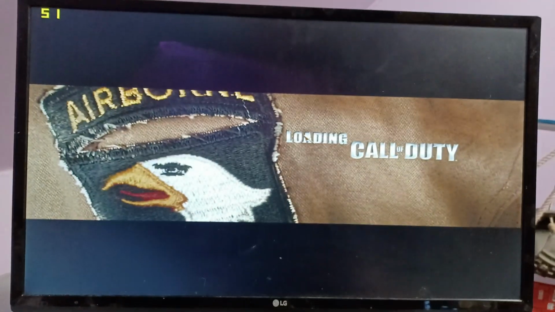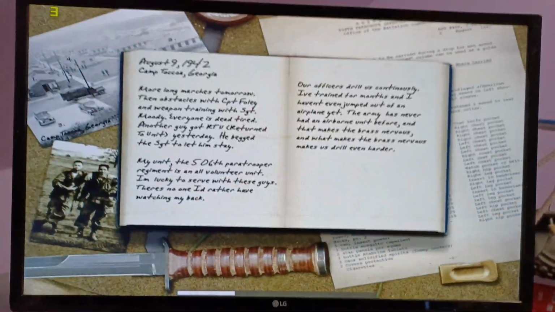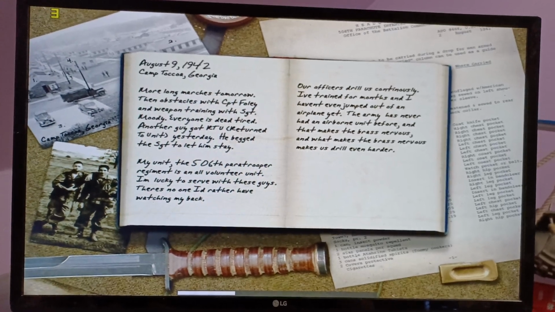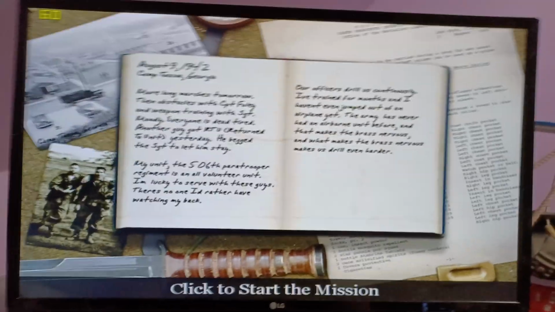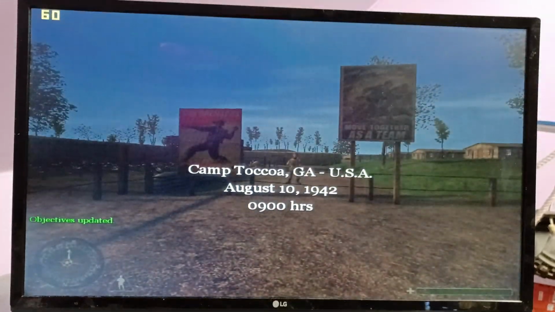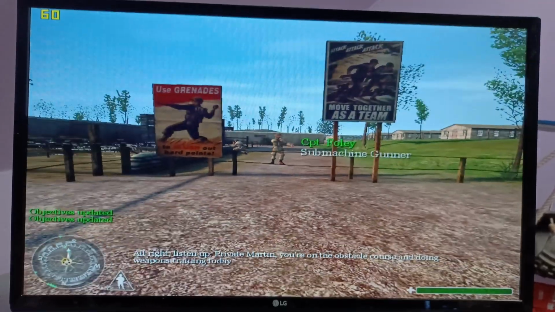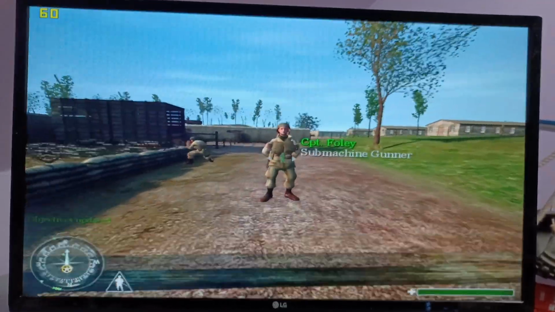Greenhorn. I'm not good. Yeah, I've played Call of Duty 2 on the 360, but never the first one. Let's see what happens. Alright. Well, I mean, this is too easy.